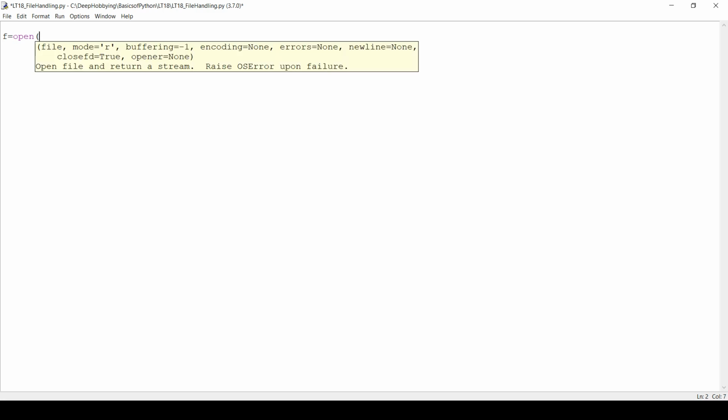This built-in function open takes two arguments. There are many other arguments which you can pass, but two arguments are very crucial. The first one is the file, where you pass the name of the file, and here I'm passing this name of the file. I'm specifying r in the beginning to tell Python that the string I'm passing is a raw string, and in case you find a backward slash, consider it as a character rather than an escape character.